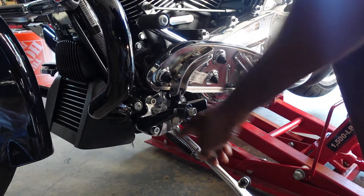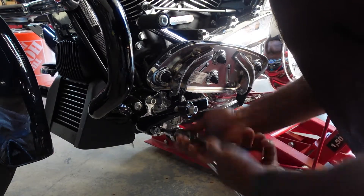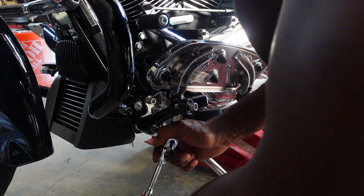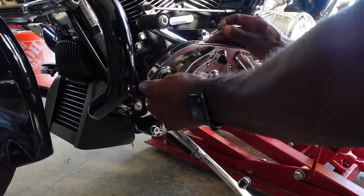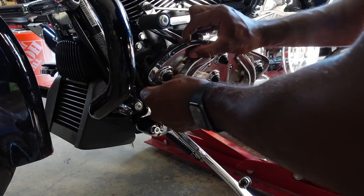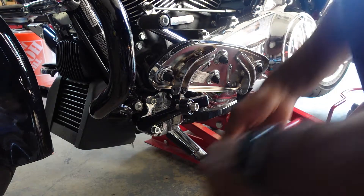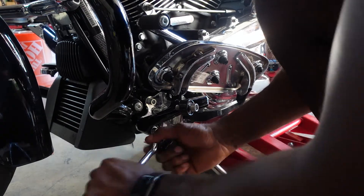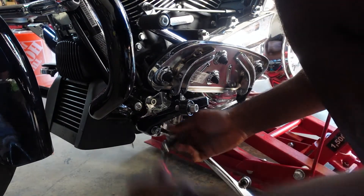We're going to use the lock nut and the regular washer that came with the kit, right in this spot. Now take that same nut we removed from this area and attach it back through here. It's not lining up — that means I need to loosen that nut a bit to give it some play before tightening back down. Good to know these little things in case it happens to you. No big deal — just give it a little play, then tighten it back later.